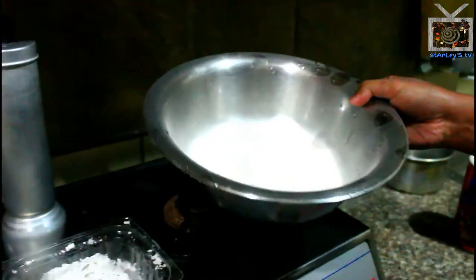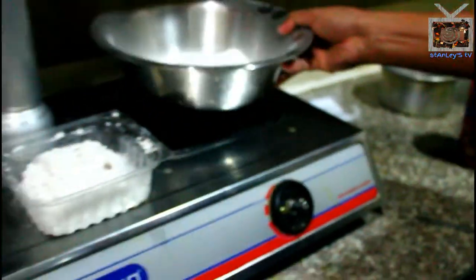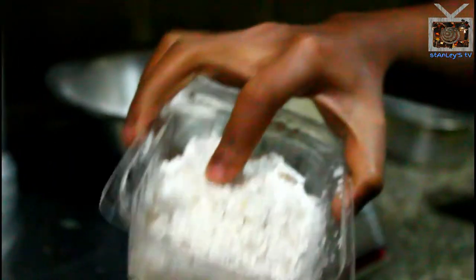These are the materials to make the batter. This is the rice powder and this is coconut, chopped coconut. Now it's frozen, that's why it looks like this. This is salt. These are the three ingredients.